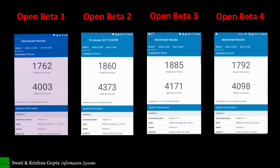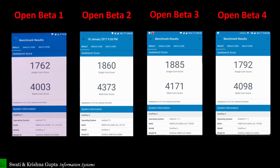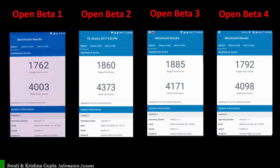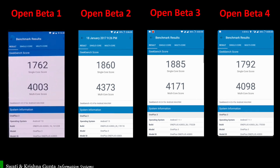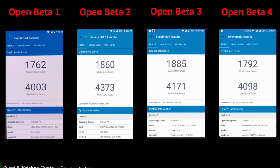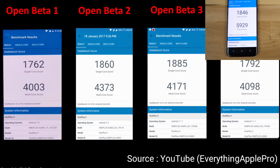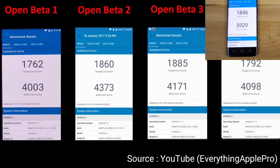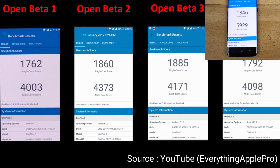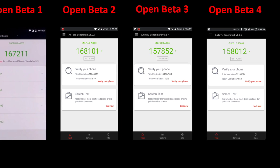As you can see, these are the scores here right now — the Geekbench scores of the OnePlus 3T running various build numbers. Whatever builds come for the OnePlus 3T updates, the multi-core is always above 4K and the single-core is always around 17K, which again compares with the Galaxy score. It is definitely less because you've got better cores and processor on the Galaxy. Now let's talk about the Antutu score for the OnePlus 3T.